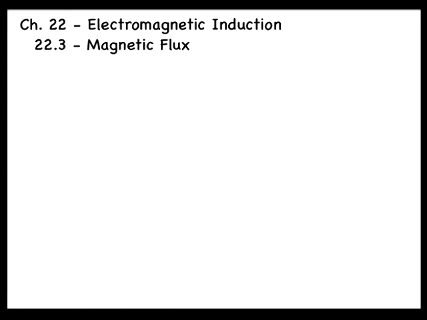Motional EMF, as well as any other type of induced EMF, can be described in terms of a concept called magnetic flux. Magnetic flux is analogous to electric flux, which deals with the electric field and the surface through which it passes. Magnetic flux is defined in a similar way by bringing together the magnetic field and the surface through which it passes.